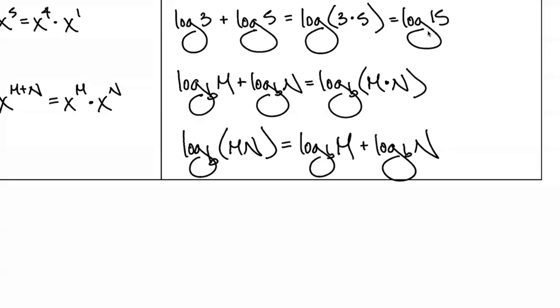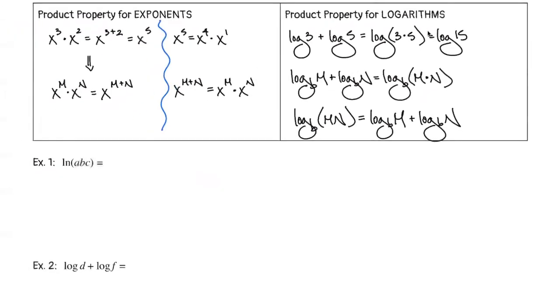Okay. So is it the same thing that I wrote up here? Absolutely. But we just want to remember in our brains that we can go in both directions. And that's going to be part of the choice that we have to make. Okay. So let's try a couple examples. Let's see what happens.